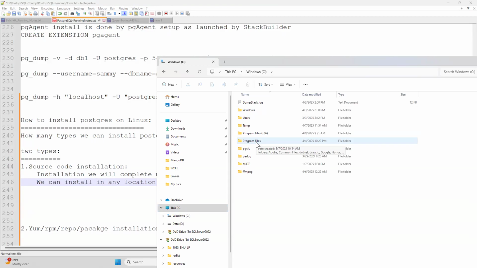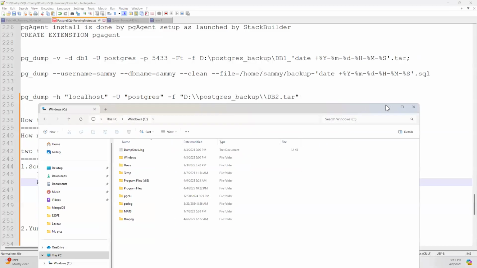If you're not responding, I can't understand whether you are understanding or not. It's a little complex process. So when you go for Windows, by default it will go to the C drive. All the binary files will go to the C drive.